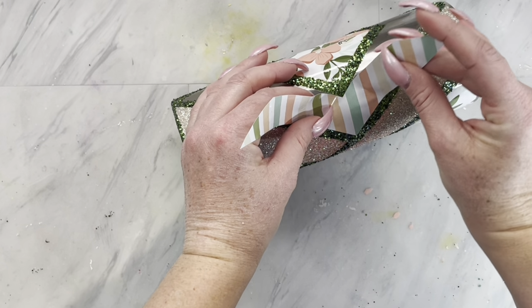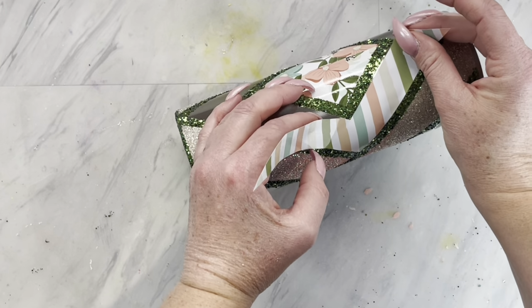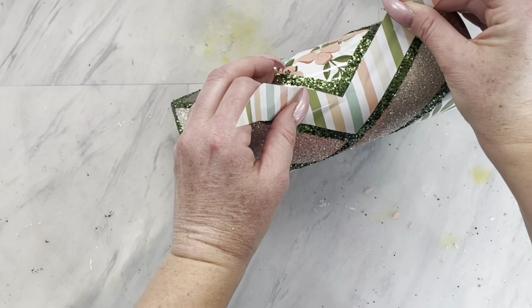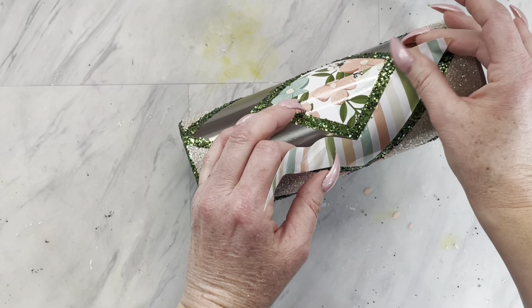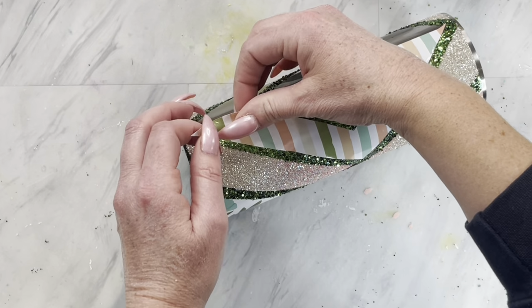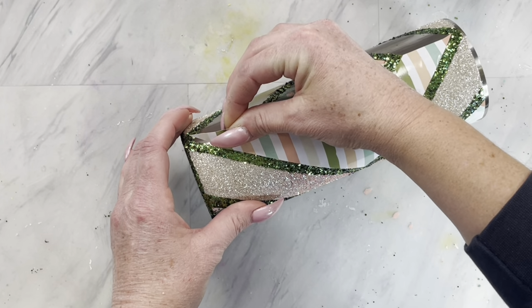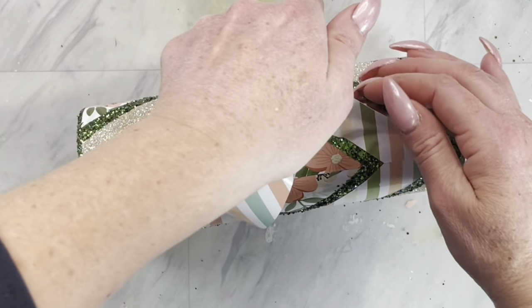I really wanted to incorporate these really cute stripes in this tumbler that came in the designer box, so I decided to add it to this big diamond on the back. I just selected this section of the template in Silhouette Program and cut the diamond out of the stripes. Then I am going to just carefully place it in between the glitter that we just sealed and line it up the best that I can.